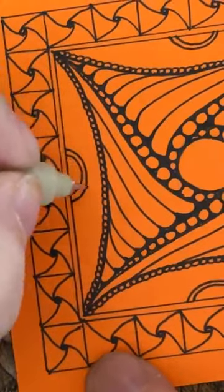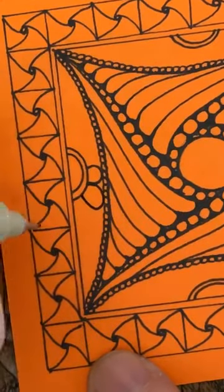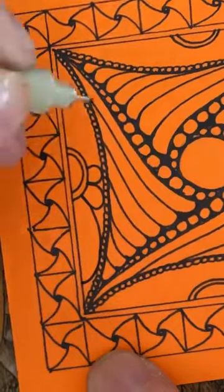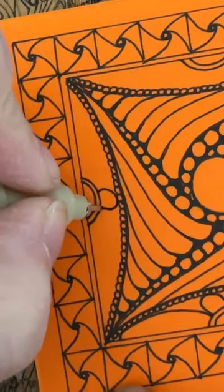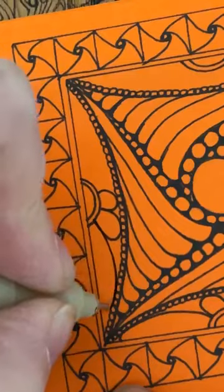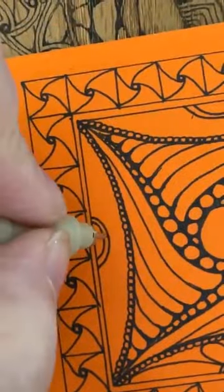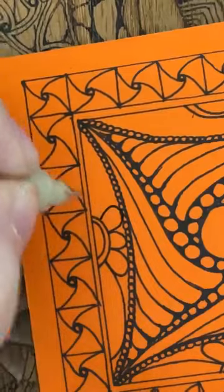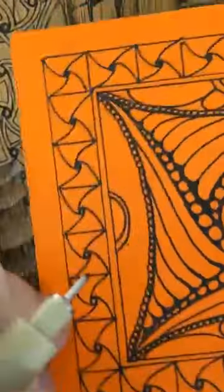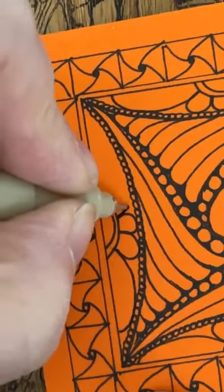So now I'm going to start at the top here in the middle and create a little bubble shape there. And then another one. And then another. I'm going to try and fill the gap that I've got there. And then the same on this side. Let's go big there. And turn it round. Now you might find that you can get more of these shapes in. It depends how big you draw them to start with, but you just draw as many as you need to fill the shape. They don't have to be the exact same size as mine. Just work it over so that last one sort of fills that gap there if you can. And again. Start with that one and then work either side. There we go.